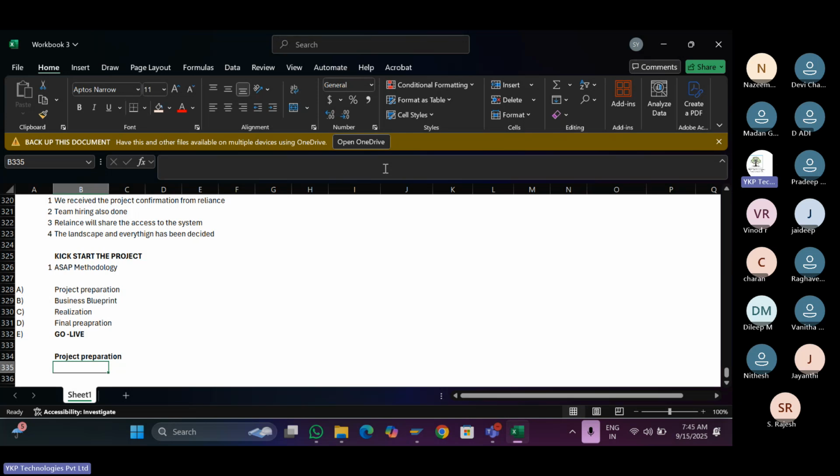So what is the deadline, what is the scope, what are the goals, what is the client requirement, what is he expecting? Everything will be decided in project preparation. First we need to understand the customer's importance and what he is expecting to be delivered in this project, what the deadlines are, and if we don't deliver within the deadlines, what the penalty is.